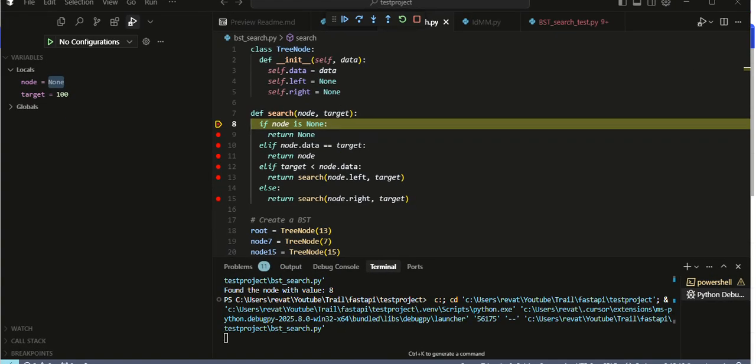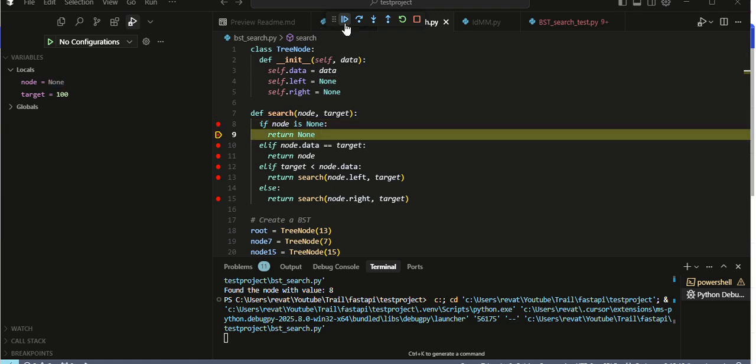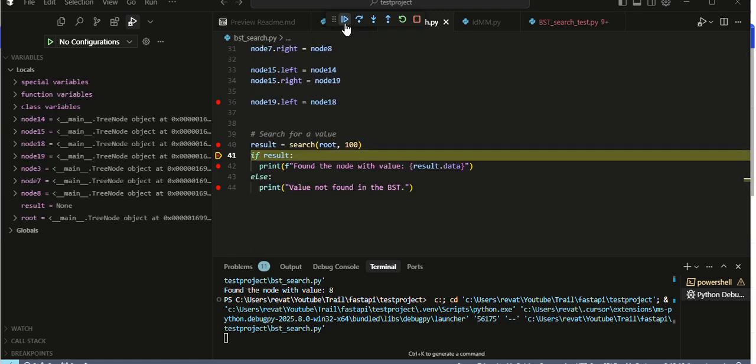So now node is none and target is 100. Now it checks for node is none and it is true, so return none. Because the element is not found, it returns none and result becomes none.